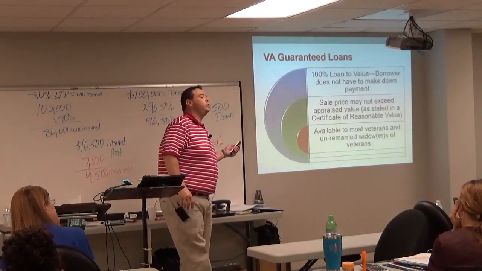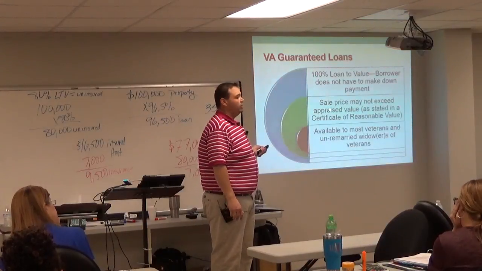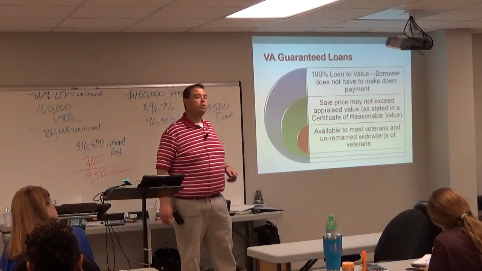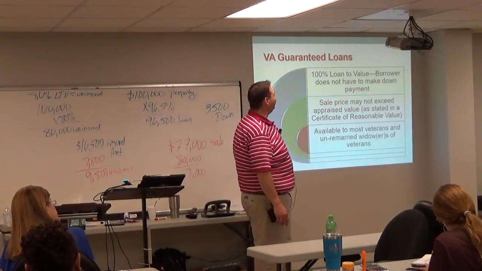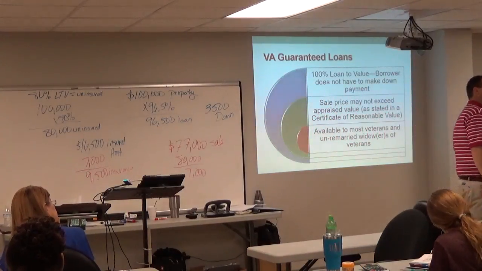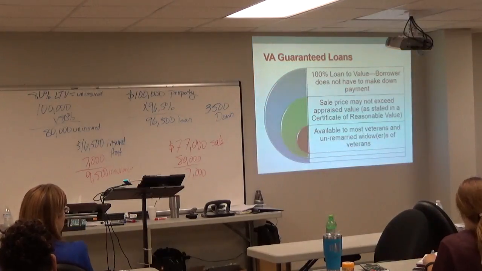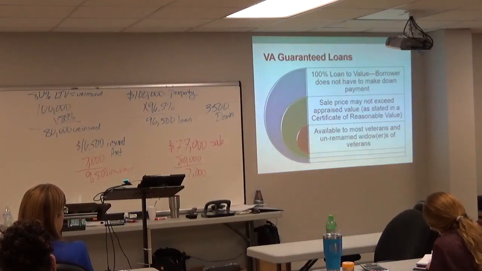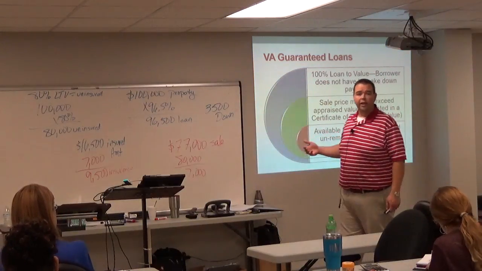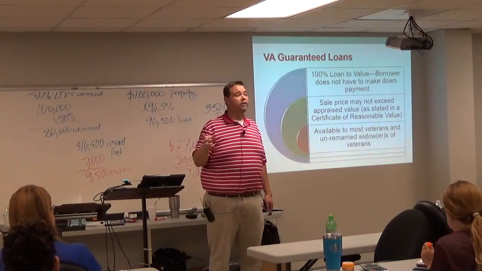Some characteristics that you need to know for the test. This is one that is very unique on VA loans. On a VA loan, the sales price cannot exceed the appraised amount. In other words, if the property doesn't appraise, you have to let the buyer out of the contract, no matter what. Now normally, think about the offer to purchase and contract we use in North Carolina, that standard offer to purchase and contract. Is there any contingency in there about appraisal? There is no appraisal contingency in there.